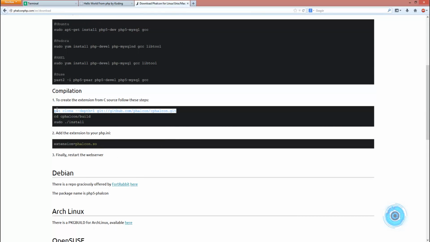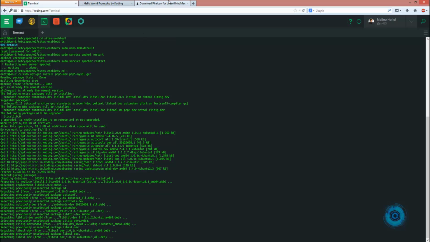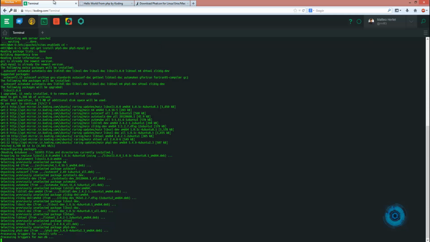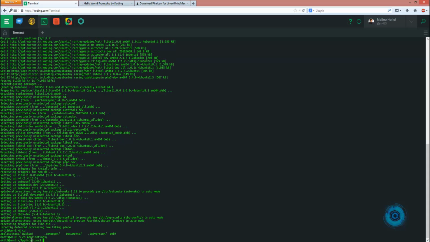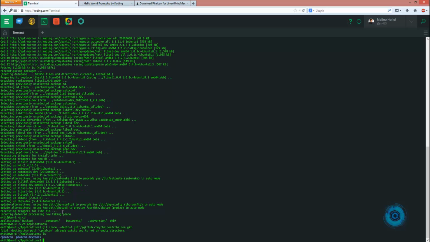Now this is the Git repo. We will clone the repo in our application folder. I'd like to use my application folder, and then when Phalcon is installed, we can get rid of that. So now it's finished. Let's change directory to application, and then clone the repo. Oh dear, really? Oops, sorry.